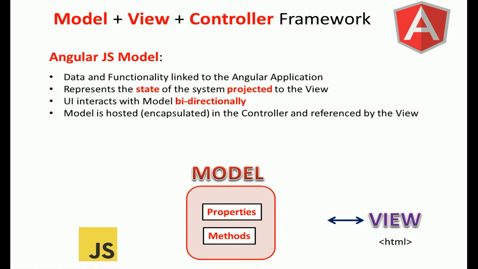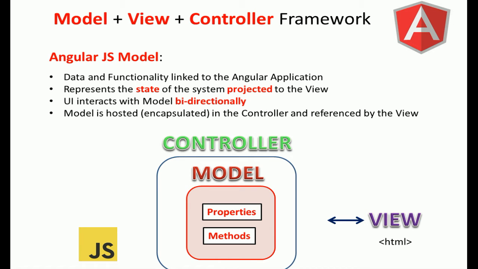There is a bidirectional relationship between the model and the view, as UI events can interact with the model. Since I have already introduced the view into this discussion of the model, I must also quickly mention that the model is encapsulated in a construct called the controller. The controller exposes the model data to the view. As you can see, these components are all tightly coupled. We have only been introduced to the model, which necessitated also mentioning the view and the controller.